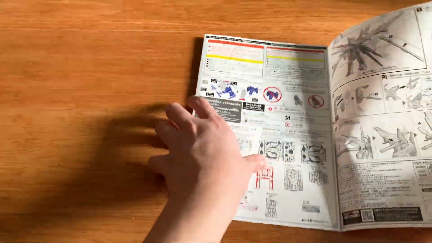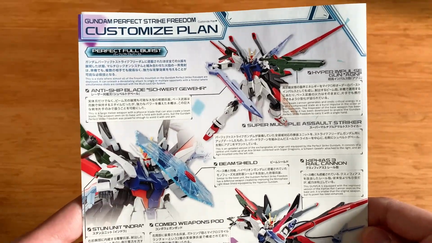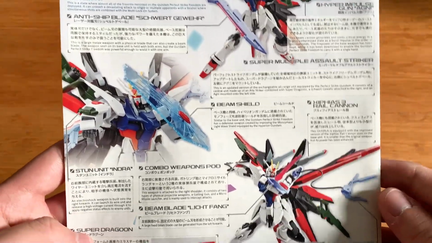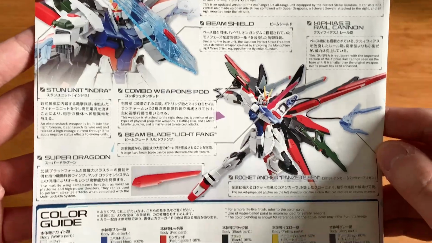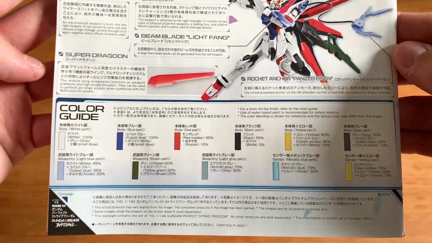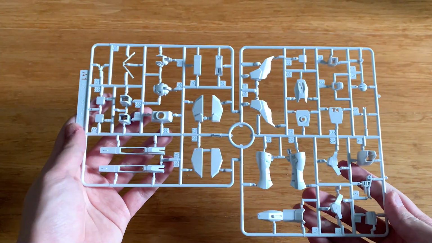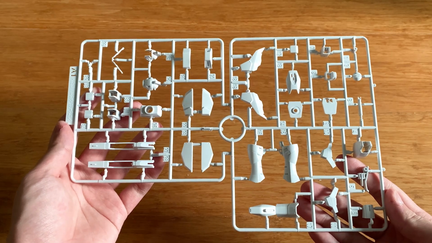Good news to the people who have the deluxe version of HGCE Strike Freedom, because the Super Dragoons is the same one as on HGCE Strike Freedom. So you can use the deluxe stand to make the Dragoons deployed. Unfortunately, to the people who don't have the deluxe version, you're just gonna stick with the boring Dragoons decoration. Alright, there's really nothing to say until I've finished it, so I will come back to the review.